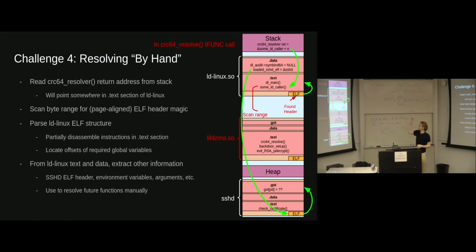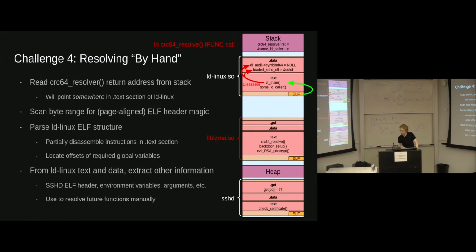But yeah, so we can find the ELF header. Once again, that's not quite enough information, and this is where it gets really crazy. Because now, assuming we have the ELF header, we can find different sections, but we can't actually find the location of specific variables yet. So what they do is they implement a partial x86 disassembler inside the malware that jumps into the text section and scans for a specific load instruction that they know, a LEA instruction, which loads from memory, that they know will contain the offset to a particular element in the data section. That structure is the DL audit structure, which contains this function callback that we're looking for.